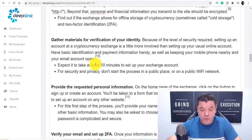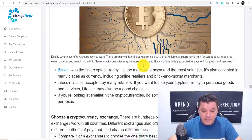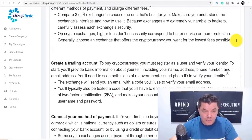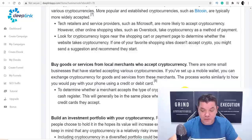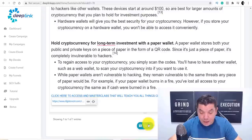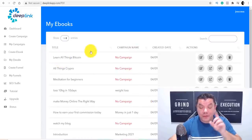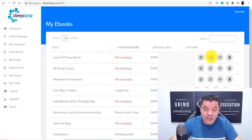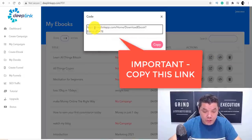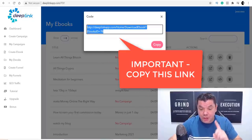You scroll down — anybody that clicks onto this it's going to take them straight over to this product. What you want to do now is copy this, scroll down, and add this call to action a few times inside this book. Look how detailed this book is and take a look at how much information is in it. Add it to the bottom as well. Then come over here and click on to save. Once you click on to save, this has been saved — 'Learn All Things Bitcoin.' Then come over here, you've got this share button and the link. Click onto link and copy this link — this is the link we're going to use to sell this book on those sites and with the free traffic I'm going to show you right now.